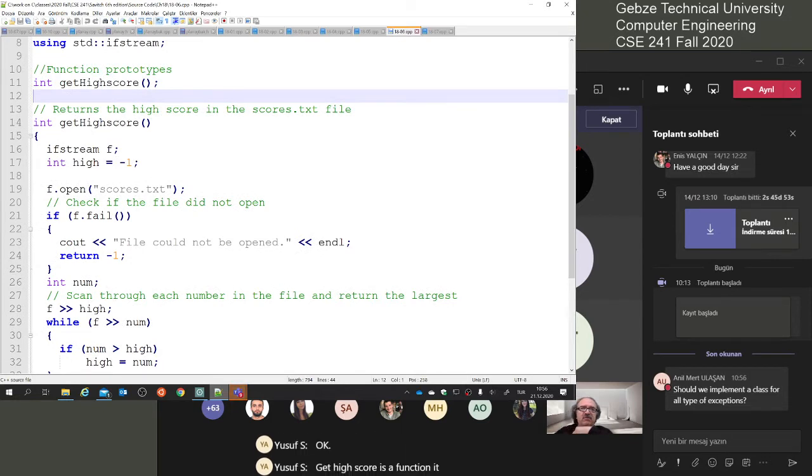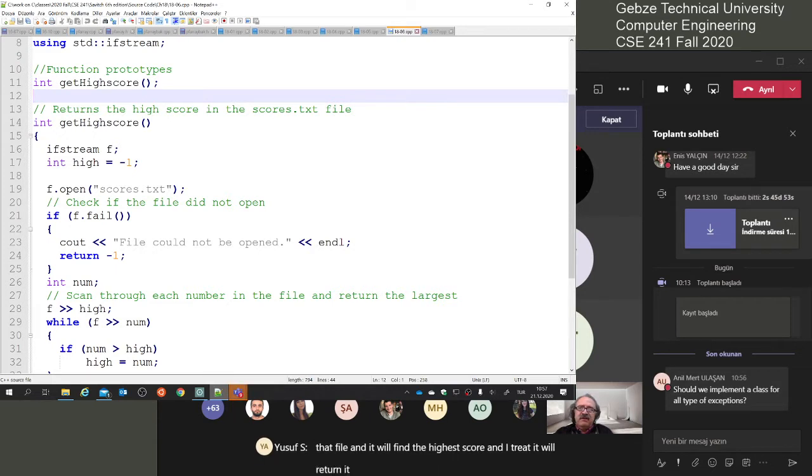It returns the high score in the score.txt file. It looks like it's going to open a file named score.txt, and it will scan that file, and it will find the highest score, and it will return it.